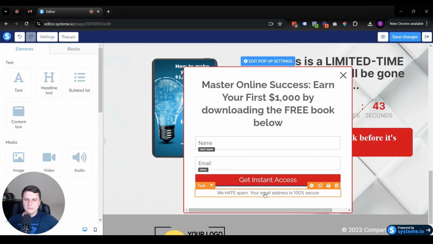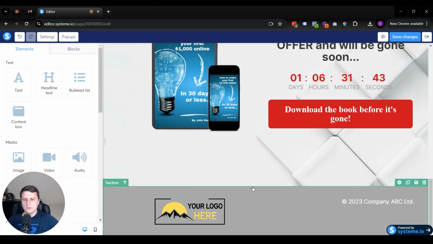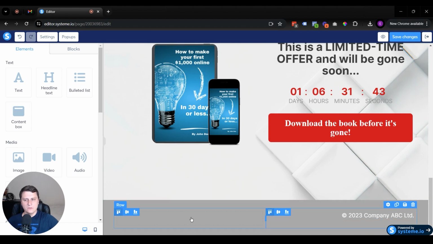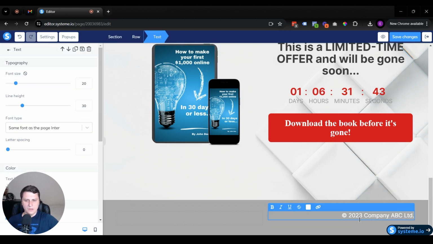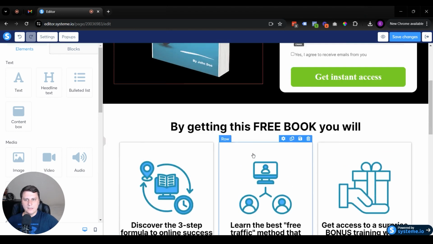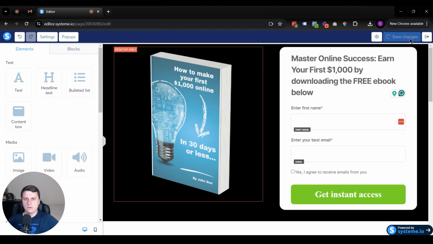All the rest of the stuff is just basic. You can edit the colors, backgrounds, all that stuff. Here you can put in your logo if you want, or you can take it out if you don't have a logo. You can have your terms and conditions, privacy policy, all that stuff. You can link to it here as well. And company name, year, 2024. So edit all that stuff. So this, yeah, we want to save it.